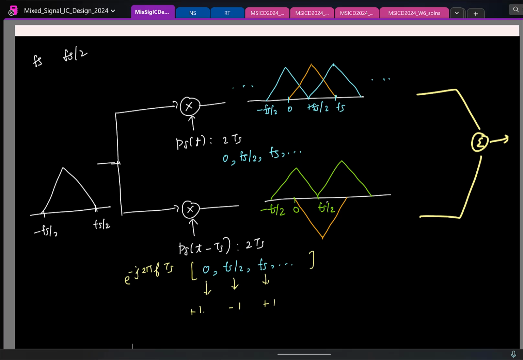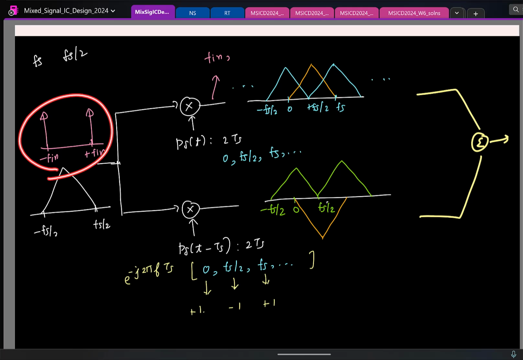So which means, let's see, if at the input I feed in a sinusoid at f in, at what all frequencies will I see the sinusoid here? I mean, now instead of a triangular spectrum I am considering a sinusoidal input. So input is also an impulse now, not doing anything significantly different. The input has two impulses at minus f in and plus f in. At what all frequencies will I see the impulse here? I will have one at f in.